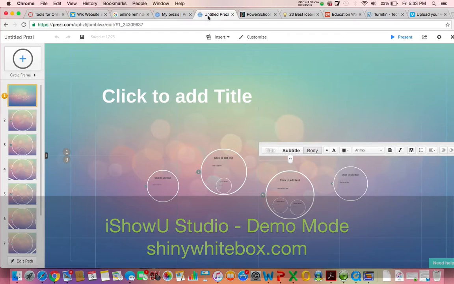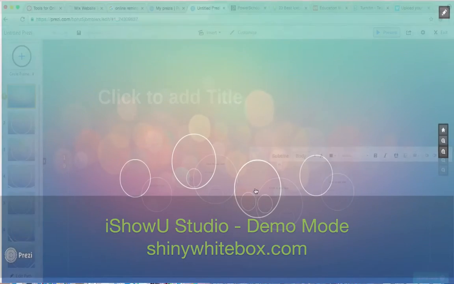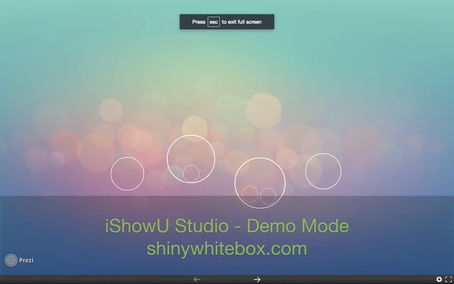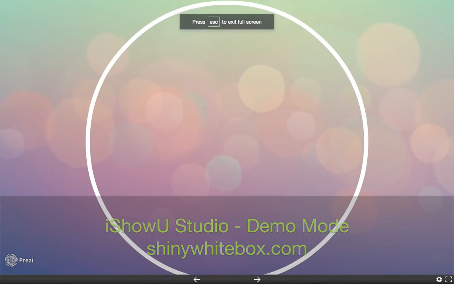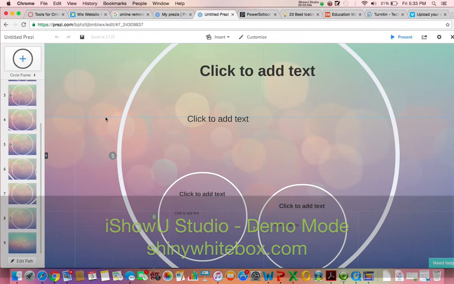What Prezi is, it's like PowerPoint, but it just puts a little bit more spunk and spin on something. So what I did here is I opened up just a blank template, and I can go ahead and add any text I want. I'm just going to give you a quick view on how this looks when you actually present it. So it goes by slides, but instead of just going side to side, it bounces around throughout the screen, and I think it's more fun to watch, and it's not as boring as just a normal PowerPoint.